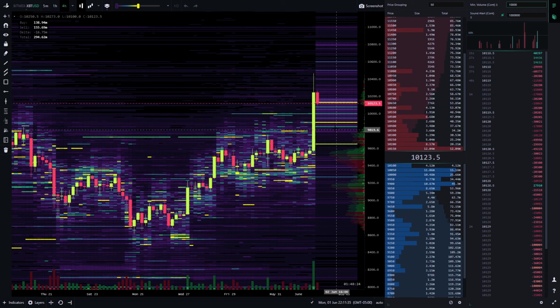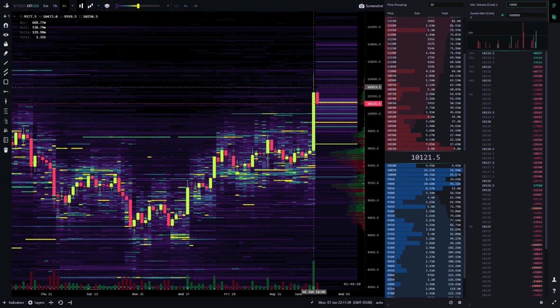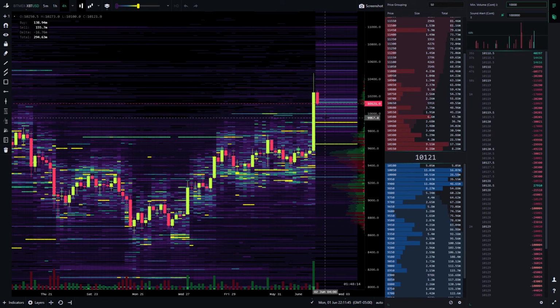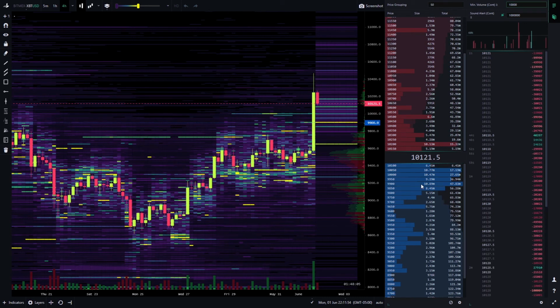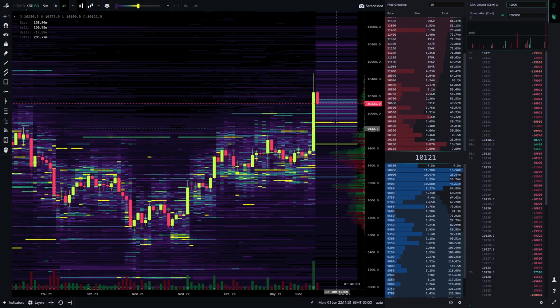So if you want to enter into a long position, you'd be wanting to enter into a retrace and you'd probably be laddering in your buy orders and stuff like that. But you wouldn't want to have your stop above this 9,900 level. You see what I'm saying? You wouldn't want your stop here. You would want your stop below this liquidity. You'd want it somewhere in here.